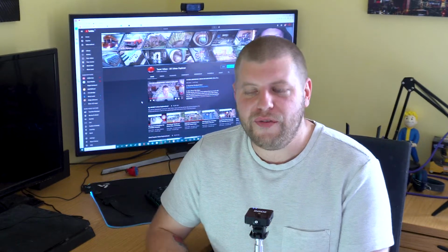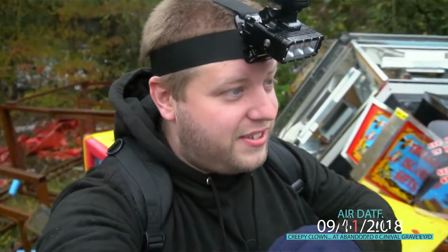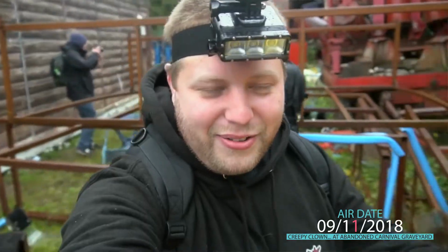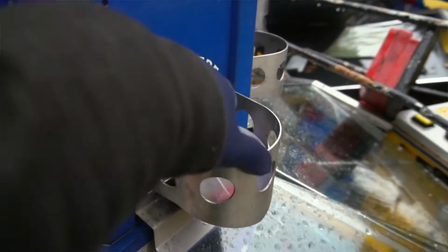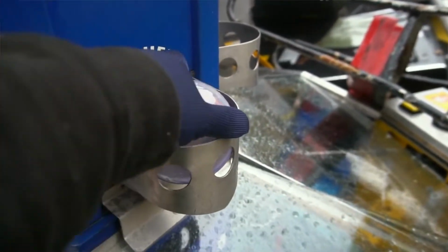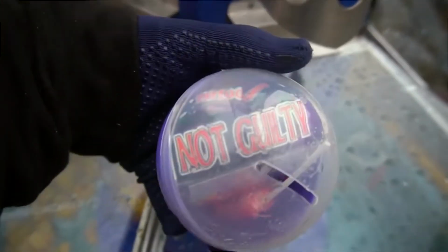So number 9. Now this one is a place that I kind of assumed we'd find stuff like what we found here, but I wasn't expecting exactly what it was that we found. The place we went to was dubbed as an ex-carnival graveyard, a funfair graveyard. So we assumed we're going to find things like old rides, maybe mini games, arcade machines, that kind of stuff. But what we found, and I have to admit I've remembered it ever since, was the creepy clown that we found in the back of a truck. Take a look.